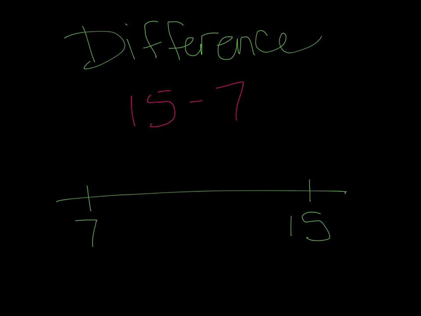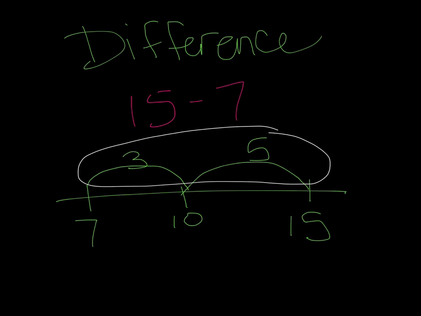So even in here, kids could do it one by one by one by one, but again, I want to encourage some of that chunking. And I want kids to think about those benchmark numbers that they know it takes 3 to get to 10, and then it would take 5 to get to 15. So the answer, though, where is that in that problem? It is the difference between, or distance between, those two numbers, right?